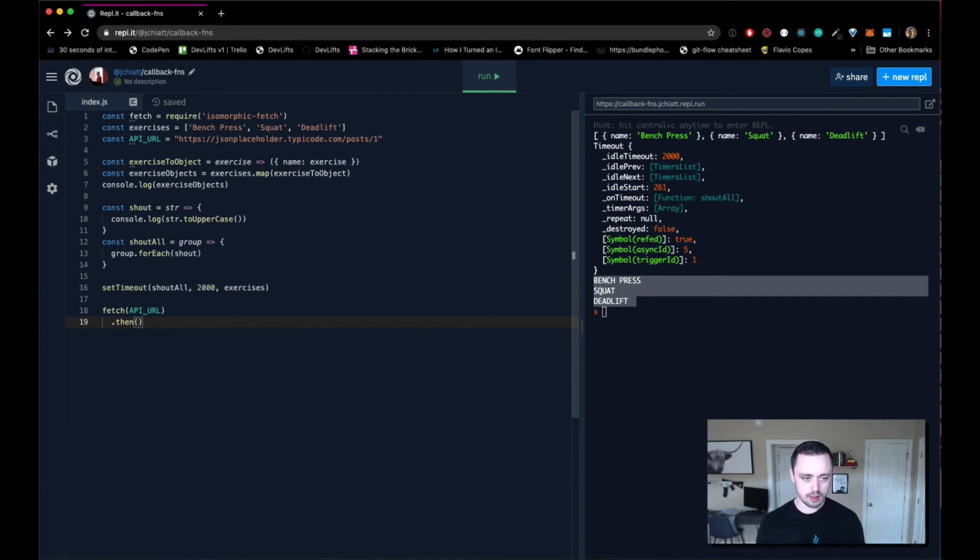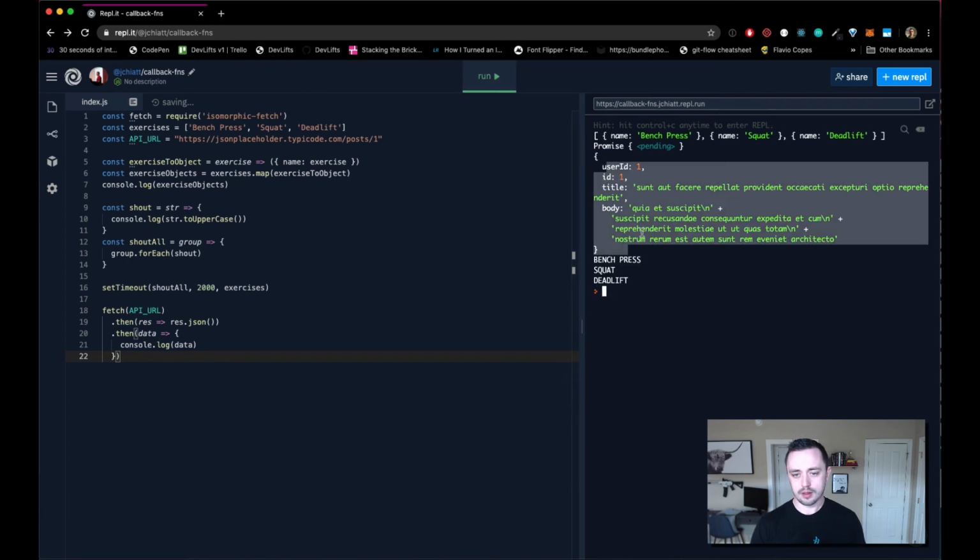So you're typically going to see something like this, where you get response or res, and then you get res.json. Then you're going to call .then again, and this res.json is going to give you the JSON blob. A lot of times you're going to see this called data, or something like that. Call it whatever you want. It's just an arrow function. And then in here, we're going to console.log the data. All right, and we hit run.